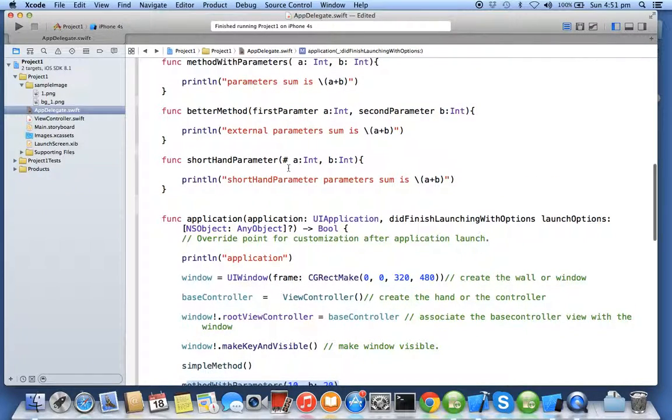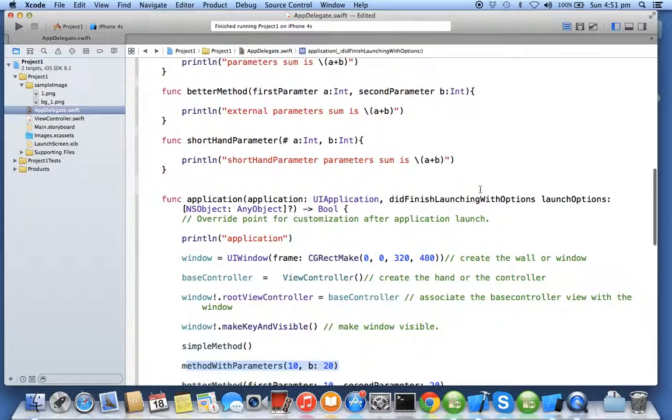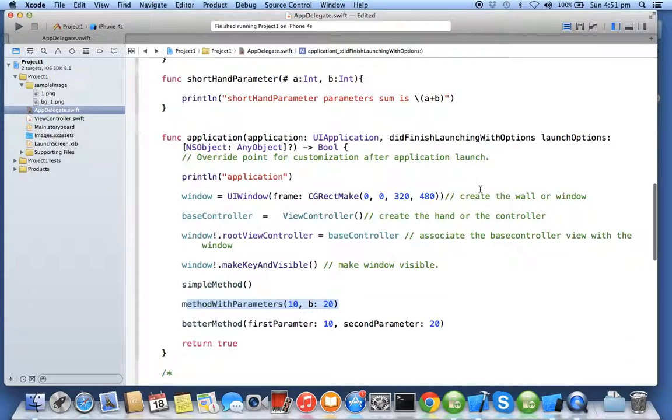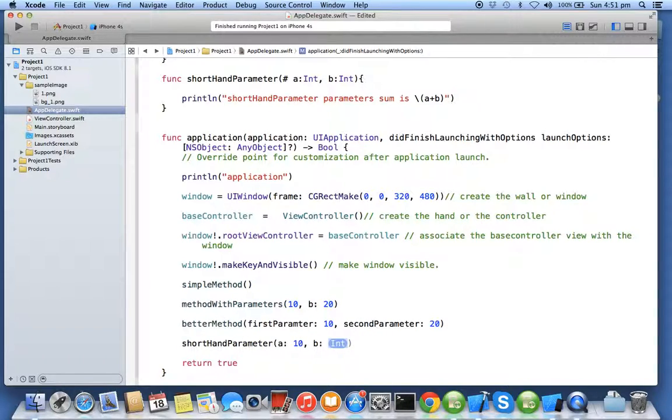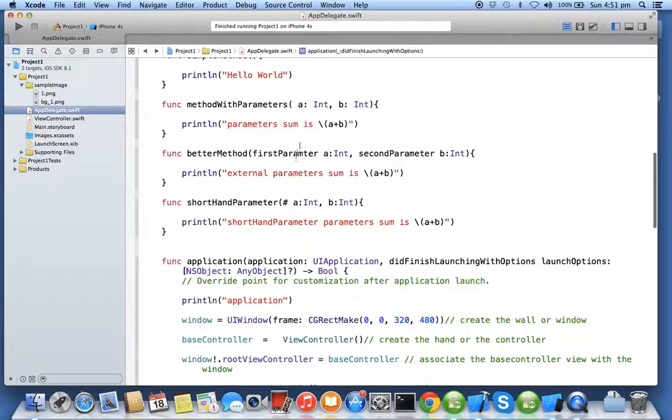So shorthand is only associated with the first parameter, and from the second onwards, if you do not provide the external parameter, it will assume the internal parameter as the external parameter. So when I say shorthand, a will come along with b. So these are the various versions in which you can declare the methods.